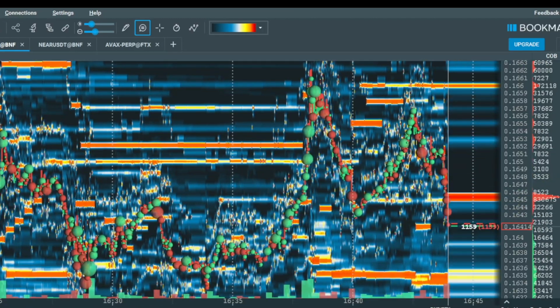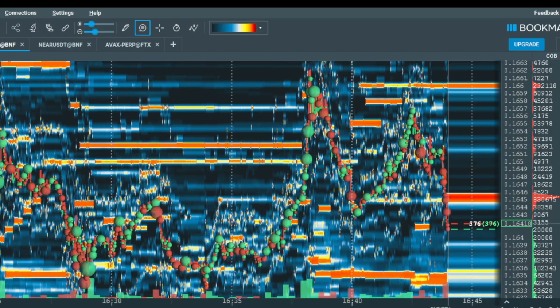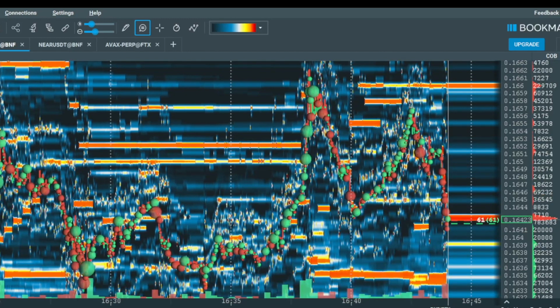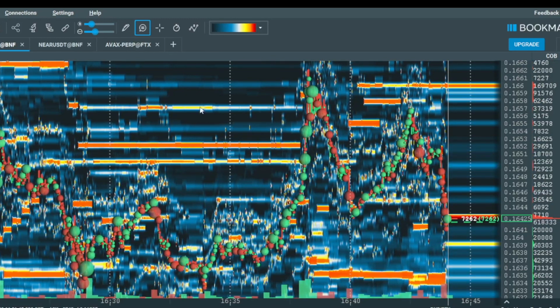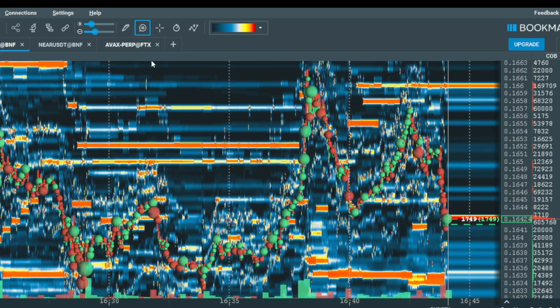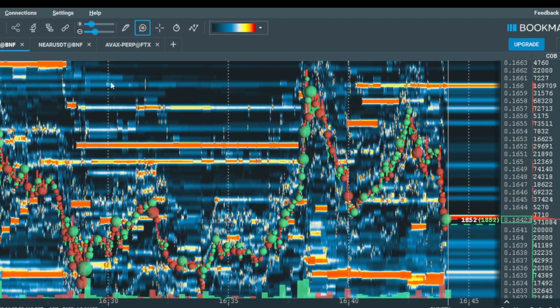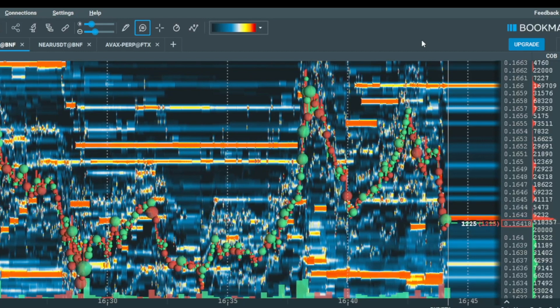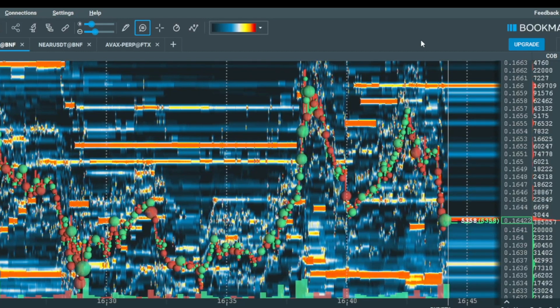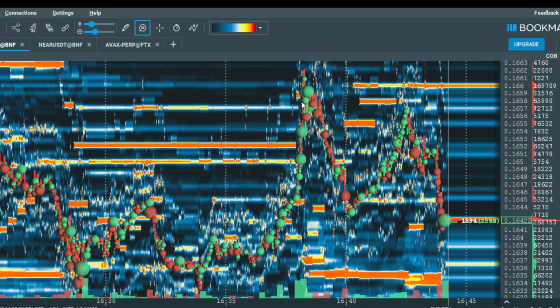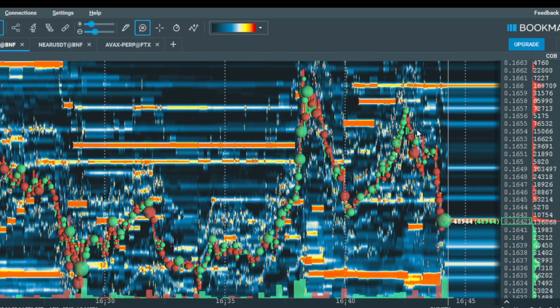So we're looking at BLZ on Binance Futures, NEAR/USDT on Binance Futures, and we're looking at AVAX. The most spoofing I've seen has been on this guy, and then this guy, and then this guy the least. This one has so much spoofing that it's kind of fun to look at. I can already see some obvious spoofs that we could have taken advantage of.